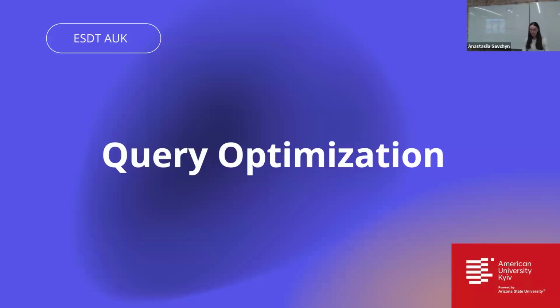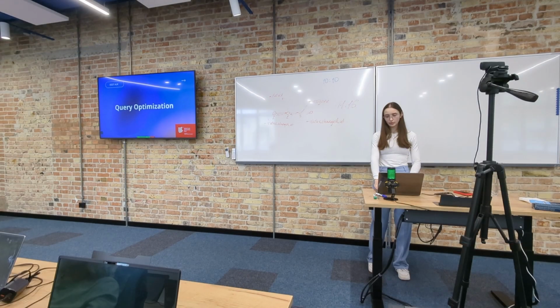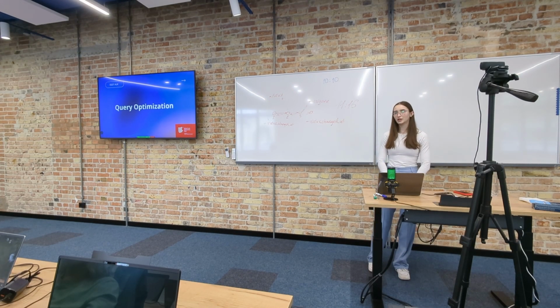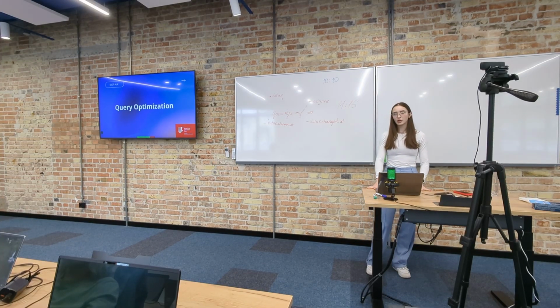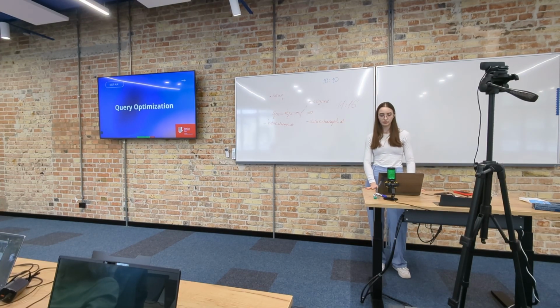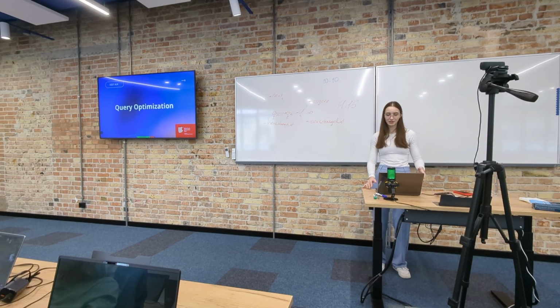So, the query optimization part. I suppose you all know that we can make queries good, but we can also make them bad if we don't know some important things, or if we just don't check them with explain, for example. We don't see what exactly is executed, and we can get poor performance as a result, especially if we have a lot of rows in our table. So if we have 3 users, we will not see any issues. But if we have 3,000 users, we can see the issues.